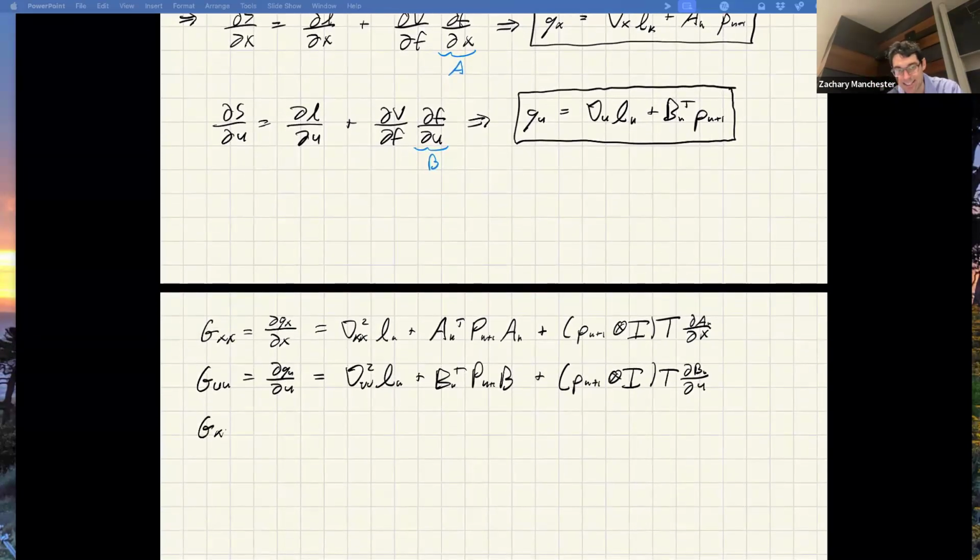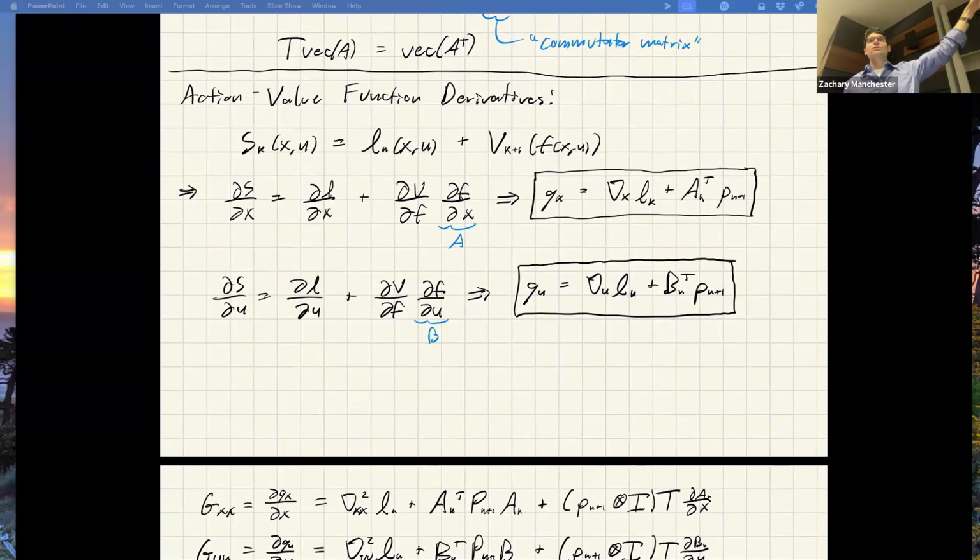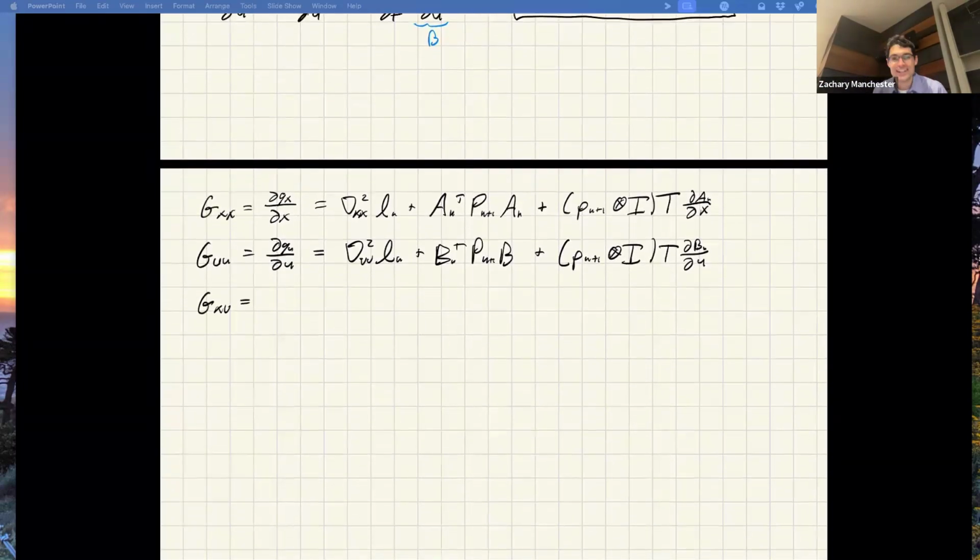So this is g_xu. And I could do this two different ways. I could do little g sub x with respect to u, or I could do little g sub u with respect to x. And I get the same answer. Why? Because the Hessian is symmetric. Another way of saying that is equality of mixed partials, from your vector calculus class, from freshman year or whatever. That equality of mixed partials thing is why the Hessian is symmetric, by the way. Those are the same statement, if that wasn't clear.